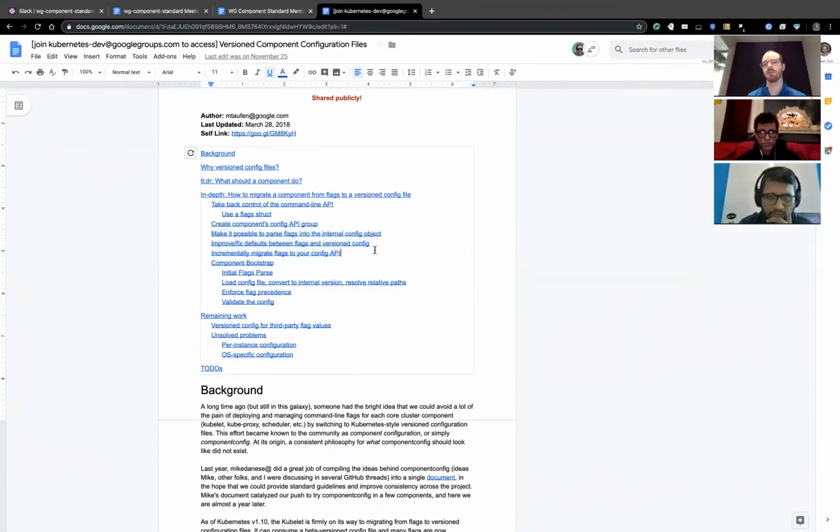So Kubelet basically just parsed flags directly into the internal version of the object. Controller Manager, API Server, I think kubeproxy have a different architecture to their options construction code. And I think they have a pattern that Stefan calls options in config.